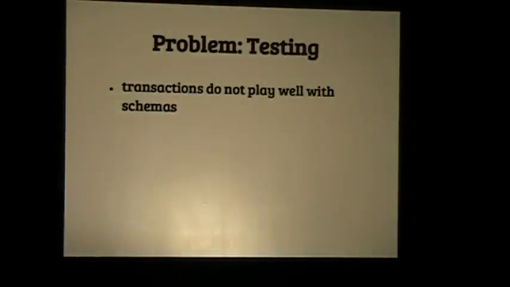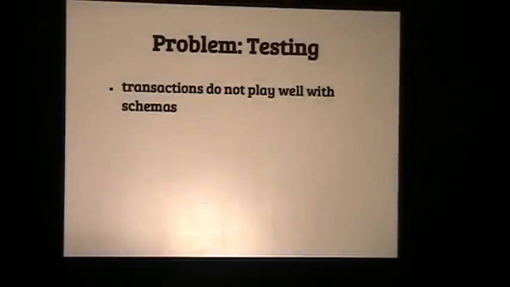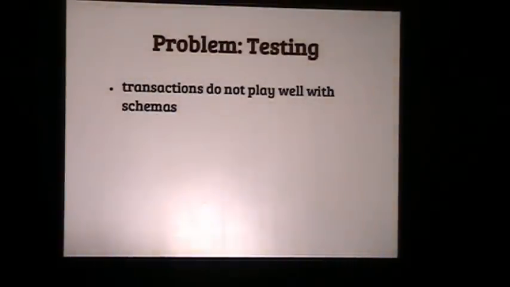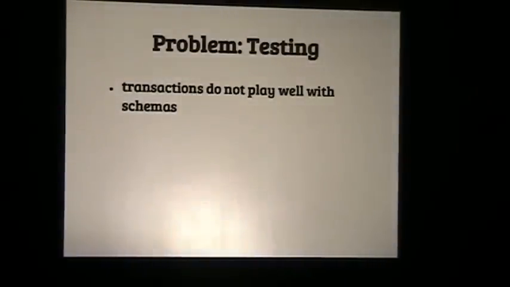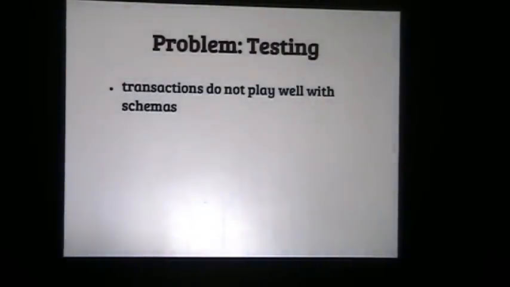Okay. So, the problem with testing. Yes, transactions do not play well with schemas. Your tests are fast, fast-ish, because of transactions, right? The database can just roll back and forget all the changes you did from a certain point onward. But if in the middle of your test you're creating a schema, then you switch and try to roll back, honestly, I don't know what happens. It just screws things up. Suddenly your tests fail and you don't know why.